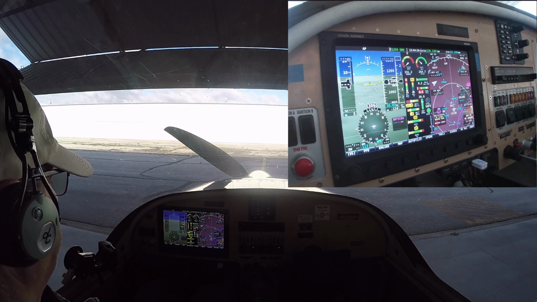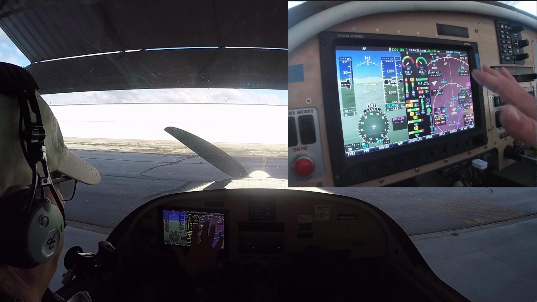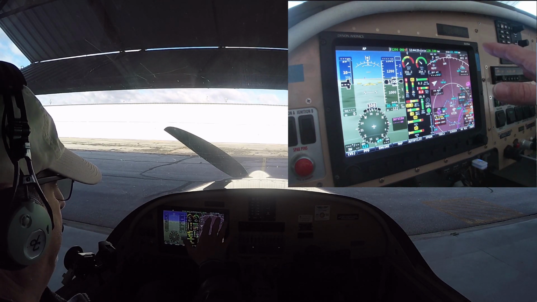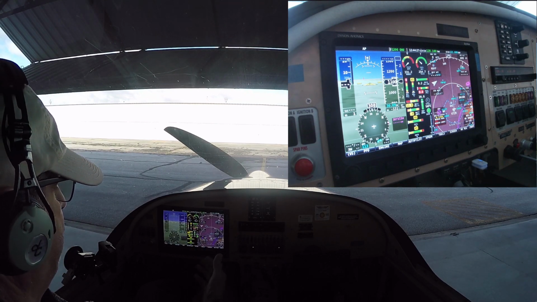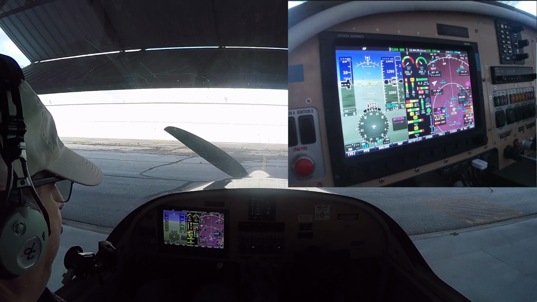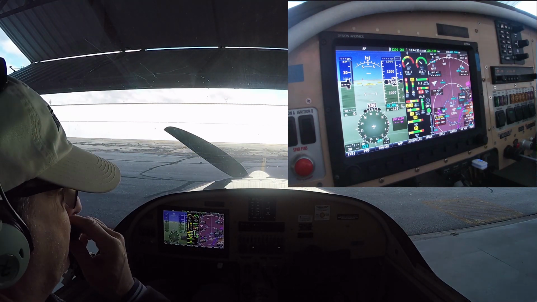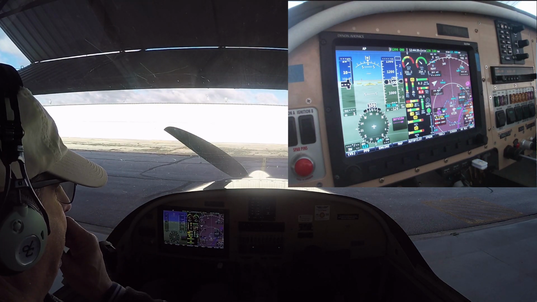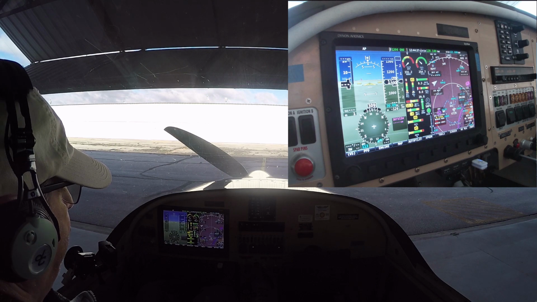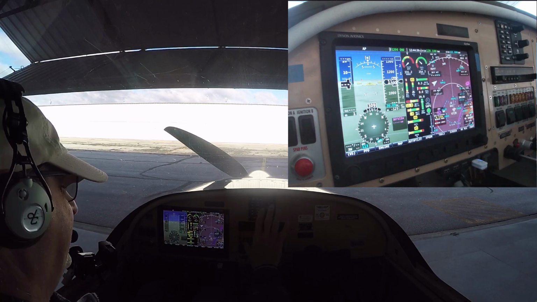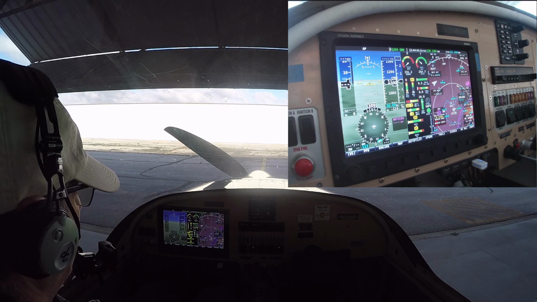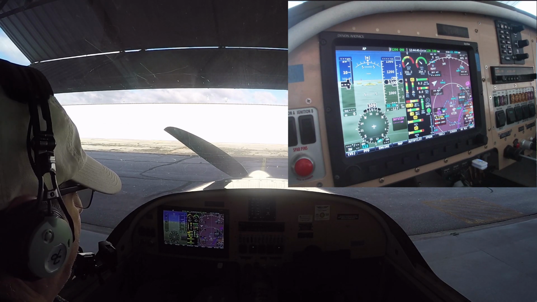But if I'm flying the instrument pattern, the approach plate pattern, there's a reason that they put the hold on one side or the other. It's generally the reason you would even do this, to ensure separation from things on the ground, that you're high enough, and they're guaranteeing if you stay at this altitude, you're not going to hit anything. So rather than fiddle around with a setting that affects every single time I fly, what I'm going to try to use is control wheel steering, and we'll get into that when we get to it.